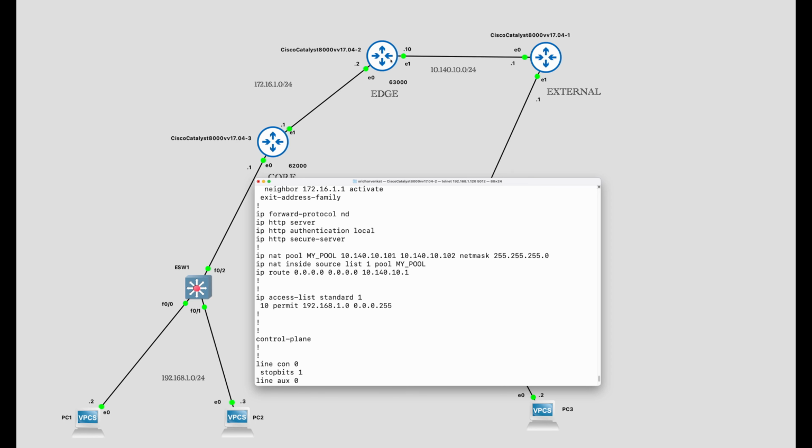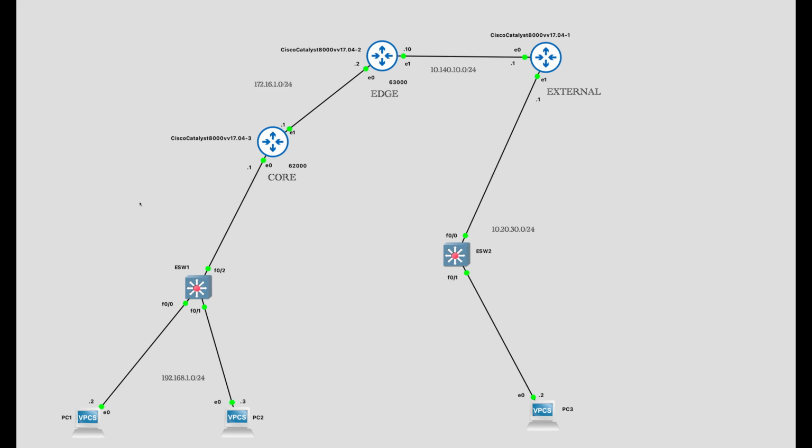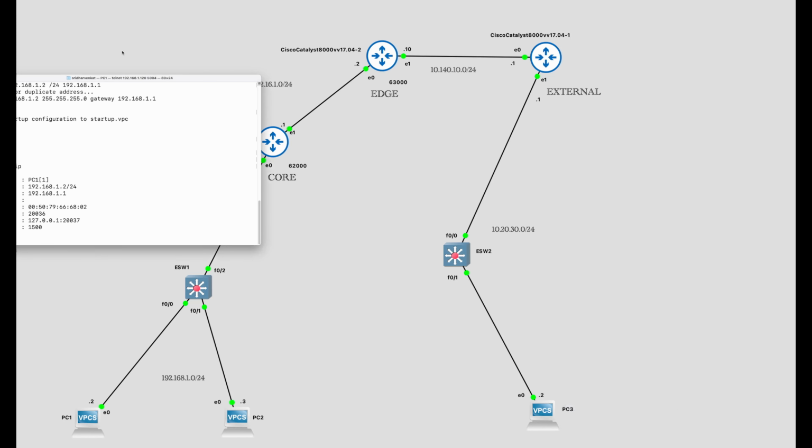So the traffic will flow wherever in the external network and then come back to the edge router, where the destination IP will get replaced from 10.140.10.101 back to 192.168.1.2.